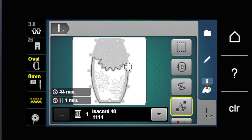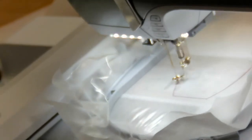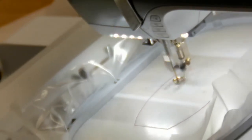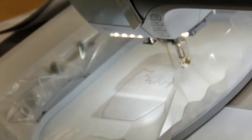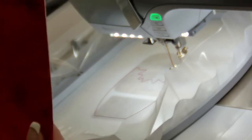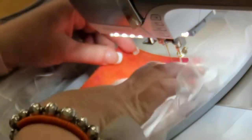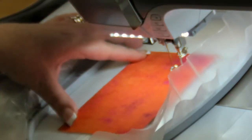And I'm going to change the camera here so you can see I'm stitching. And you can see that it's stitching that directly onto the stabilizer. Once that's stitched onto the stabilizer, you're going to go ahead and take your piece of fabric and lay that right on top of your stabilizer so you make sure that you've completely covered that placement stitch line all the way around.